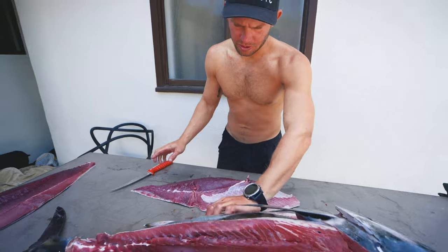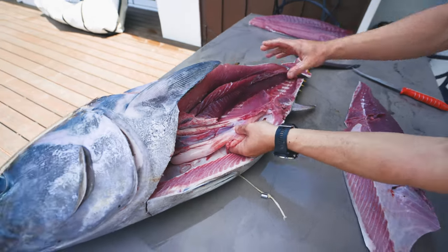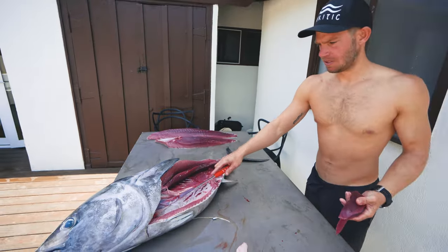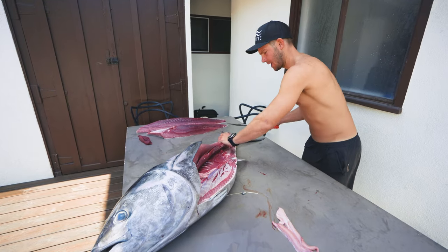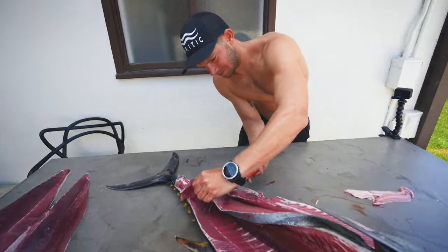This is a female, so you can check it out right here. See this right here? This is a little female. That's her roe. Let's look at this mark on his stomach. So I actually sink and take this piece out.